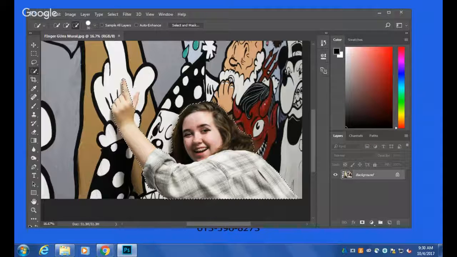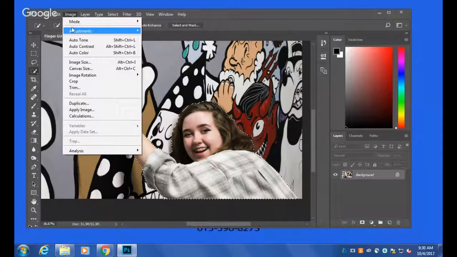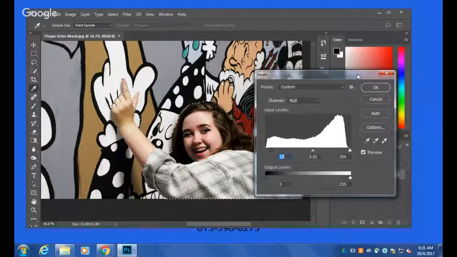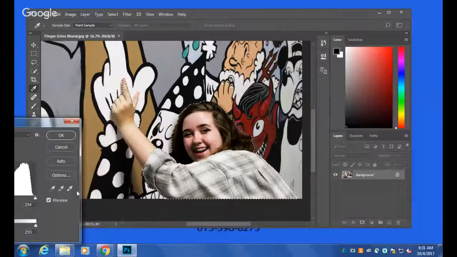Now I can just adjust Sydney with the levels adjustment. I just have my subject here. I'm going to now go to image, adjustments, levels. Now I'm just going to adjust her. I can bring down the light here. I can maybe just darken the midtones a little bit. And then if I hit the preview, see, this is what I had. This is what I have. So I've given Sydney a little more contrast.